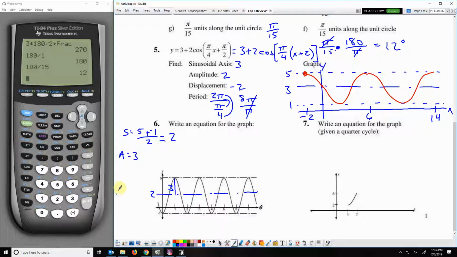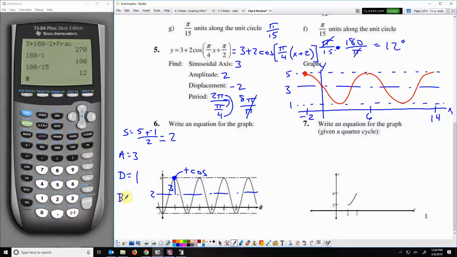The displacement. For displacement, I can use any maximum, minimum, or point on the axis as long as I know the theta value. So I could start here. So I'll use a displacement of 0. I could use a displacement of 1 or 2 or 3. In fact, you know what? Let's not use 0 because that's not even going to show up in the equation. Let's use that 1. We'll use a displacement of 1. So since I'm starting at the top, I've got a positive cosine equation.